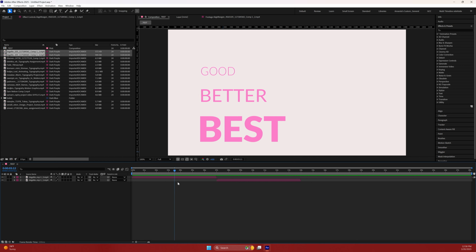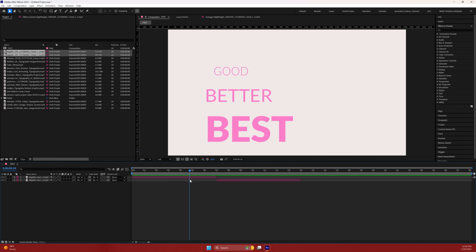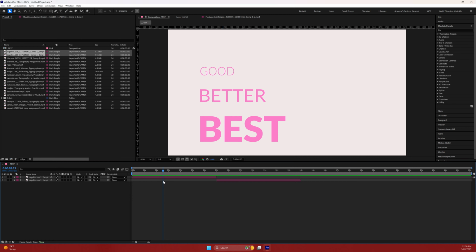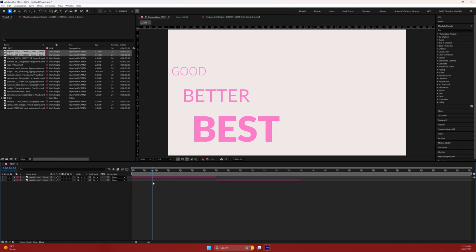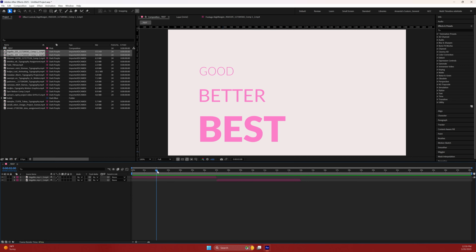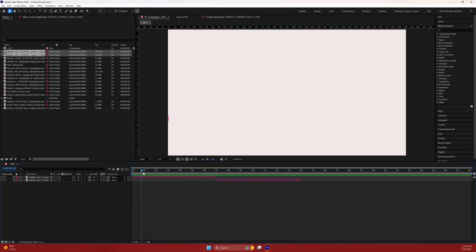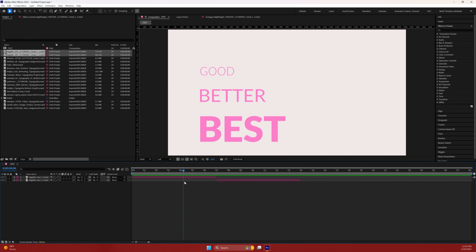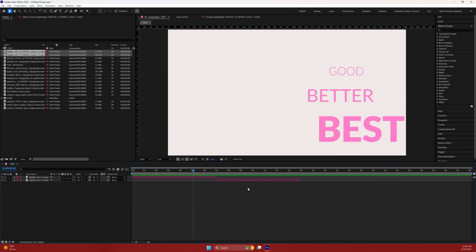And then right here is where you want to make sure there are no additional keyframes. Now, if there are not additional keyframes, you want to make sure that the value from the last keyframe when the type comes in to the first keyframe where the type moves off screen is the same value, and there's no change in the graph, right? The graph during that time should be completely flat, because if it's not, there's going to be movement, right? So you'll want to just check that part.